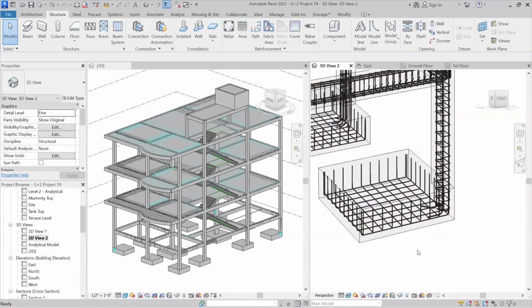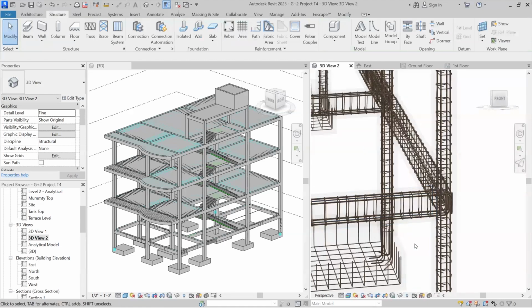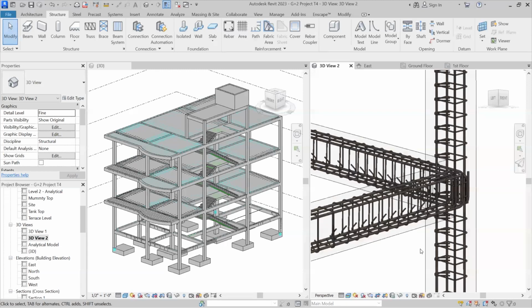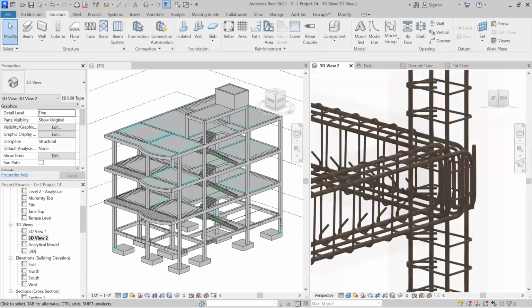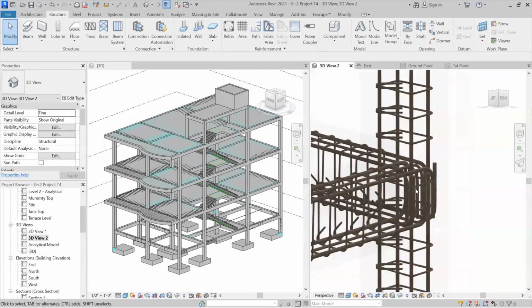complete 3D rebar. Here you can see the beam joints. Through this software, you will be able to learn how to place actual rebars on field. In reality, the rebars were laid out to this precision in the actual project itself. So through Revit, you will be able to learn how to place rebars as well, the L shapes.